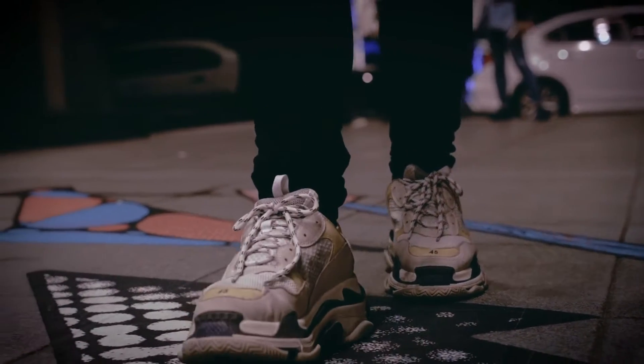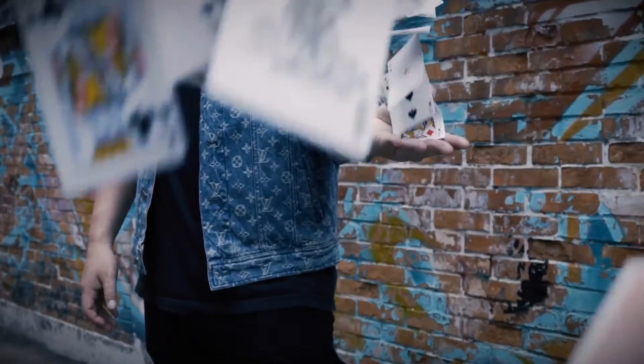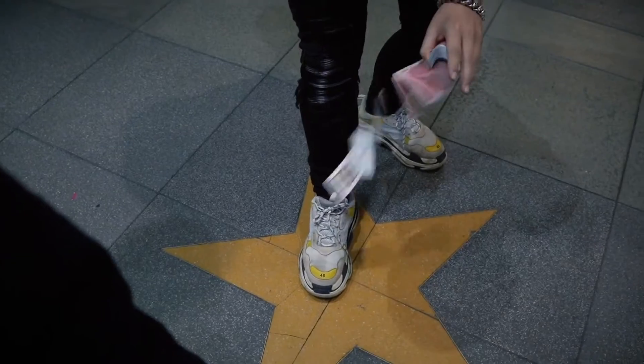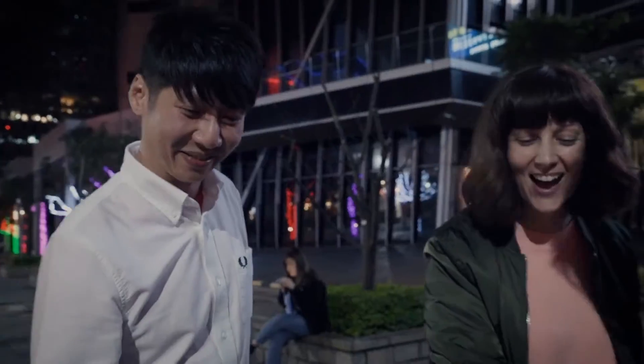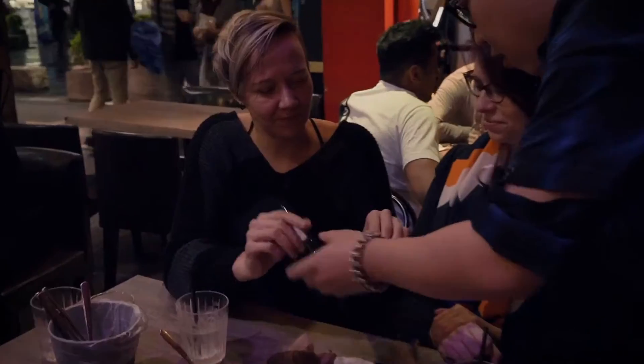Card Sword is a classic card effect that has stood the test of time. Not only is the effect strong and direct, but having the card spring up into the air and shower to the ground psychologically signifies the finale and wraps the entire performance. It's a beautiful plot used by many of the greatest in our business.